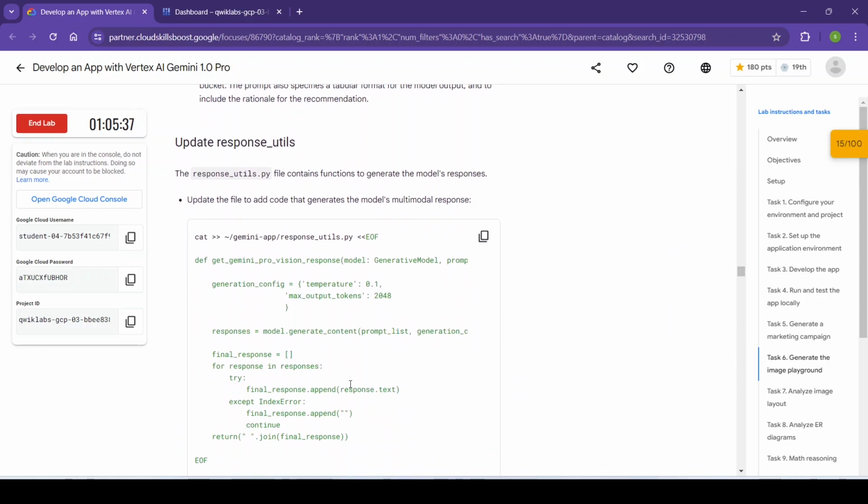So now we will update the response util. The response_util.py file contains functions to generate model responses. We will update the file to add code that generates a multimodal response.